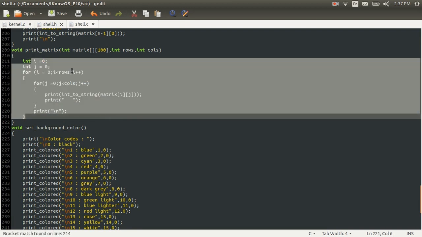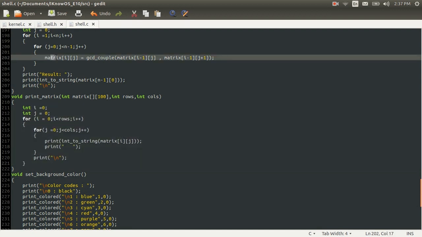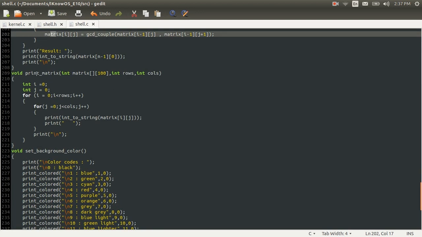This is another function which prints the matrix. I created this function for debugging purposes so that I can check the content of my matrix during the time of making the algorithm. So it's a great idea to create functions that show you what is going on, since in this environment there's no debuggers or stuff like that.